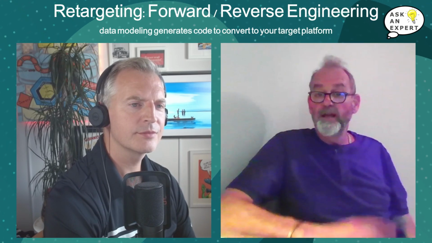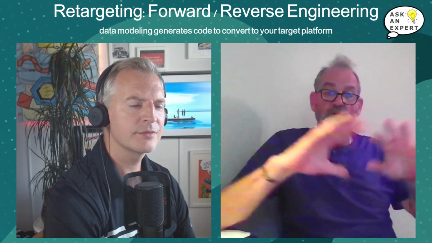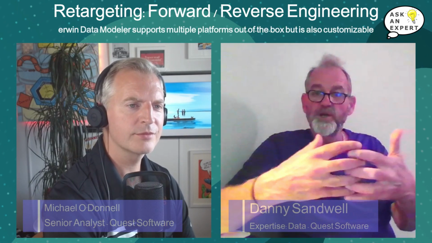If you're going from Oracle to Postgres, or let's say you don't want to pay Oracle prices anymore, and it's more of a departmental database, you can pop it onto a MySQL or onto SQL Server. All of those options are available because erwin Data Modeler supports all of the databases within one tool and understands the commonalities and the mappings between them. So this data type in Oracle is this data type in Postgres. Right? It handles a lot of that for you, and you can actually customize that.